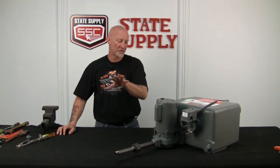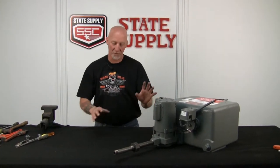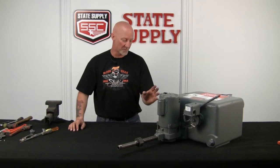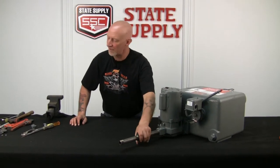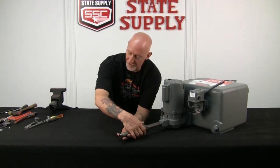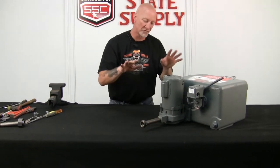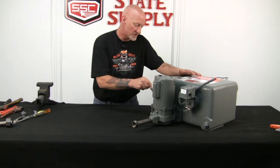All right, for those of you who stuck around to watch the complete pullout of the pump, we'll pretend that this is the bad one and we're gonna pull the whole thing apart. So the way to start is, obviously, you're gonna have to change your pipe. You're gonna have to pull the whole thing away from the tank. We just have a little mock-up of a union here that we put on, and I'm just gonna disconnect it. And of course, yours could be different, it could be the same, but I'm just going to set this aside like it's going out to your system. So you've got a piece of pipe on here, the whole nine yards, but you're ready to tear the whole thing apart. What we do is we just loosen these four bolts.